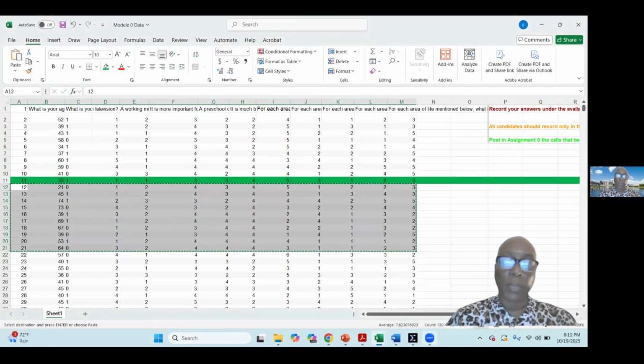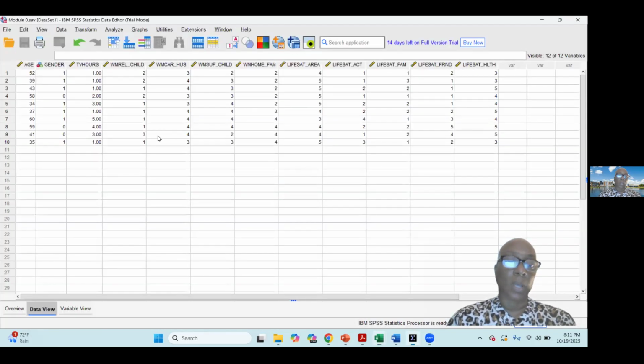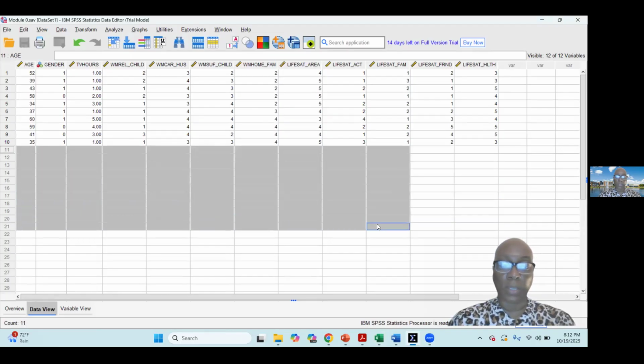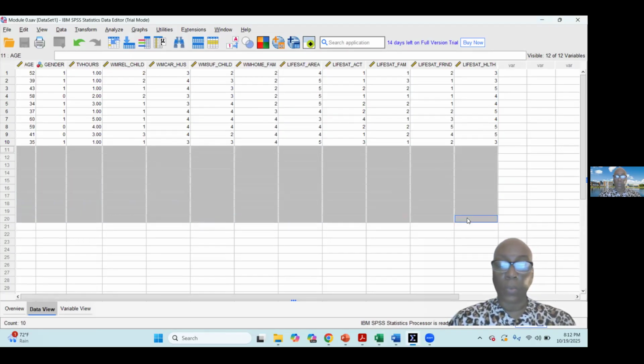And then because these align with the data view in SPSS, I should be able to take those 10 cases all the way through that last data point and just paste that information.